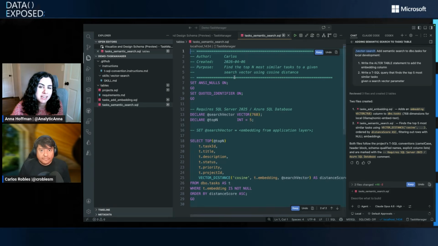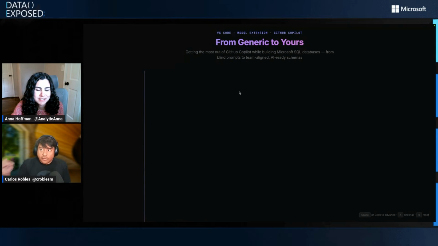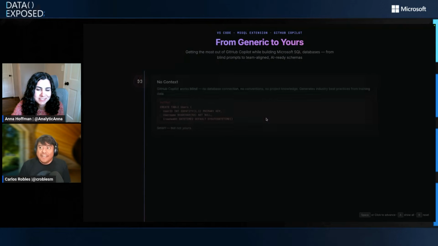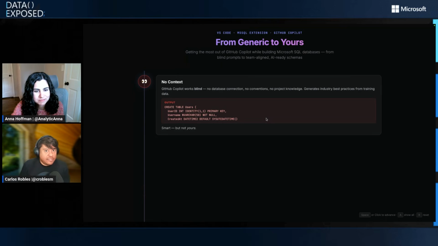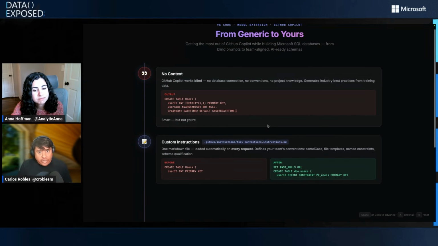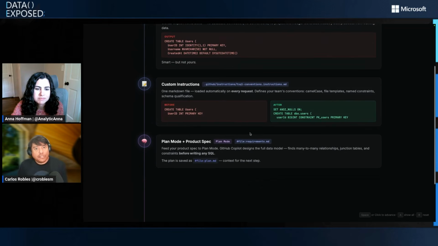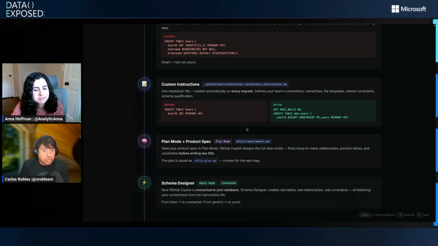If you were to wrap all these takeaways up for us, how would you summarize? Yeah, absolutely. So I have a slide ready here. Basically, what we talk about is when you have no context and you start a project, GitHub Copilot is going to do its best to provide you a good answer with all the training data. Obviously, you can influence that using custom instructions, so it's going to learn your specific standards. When you engage in more advanced or complex scenarios, you can use plan mode, you can use PRDs, you can use many different tools to organize the ideas and build a plan.